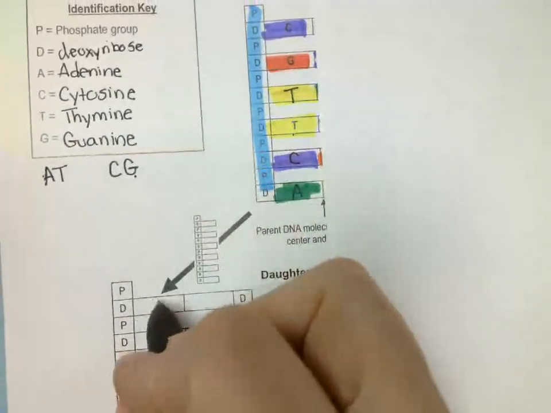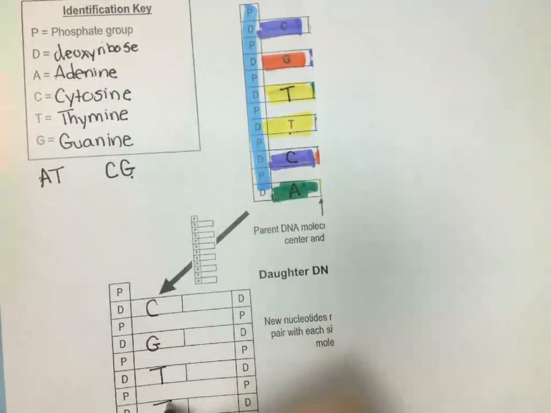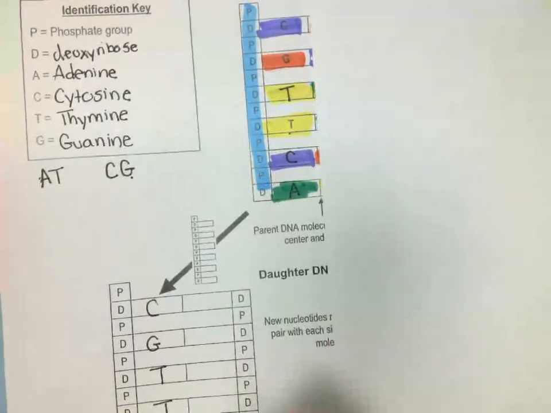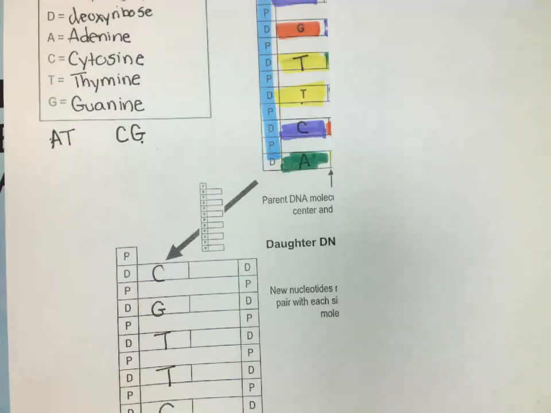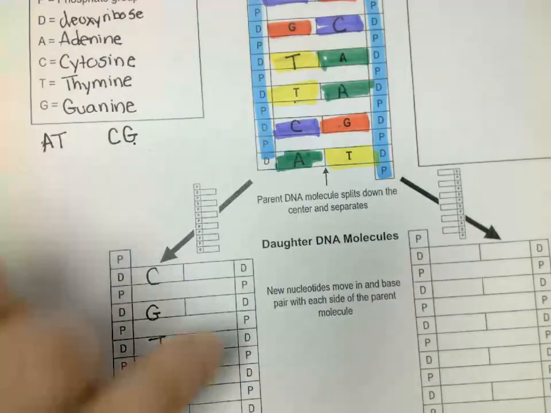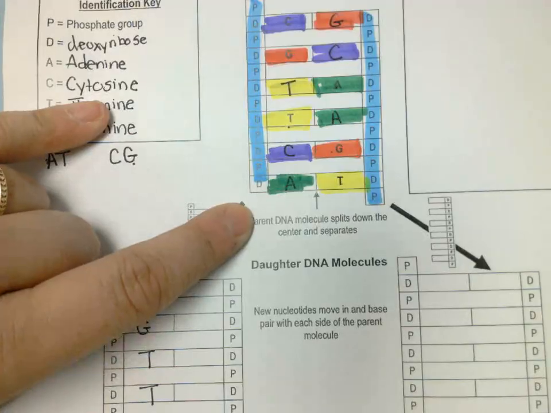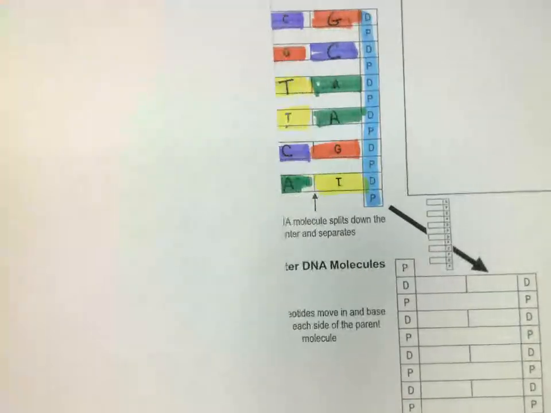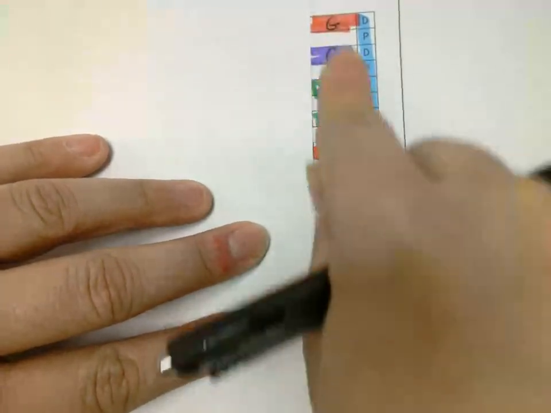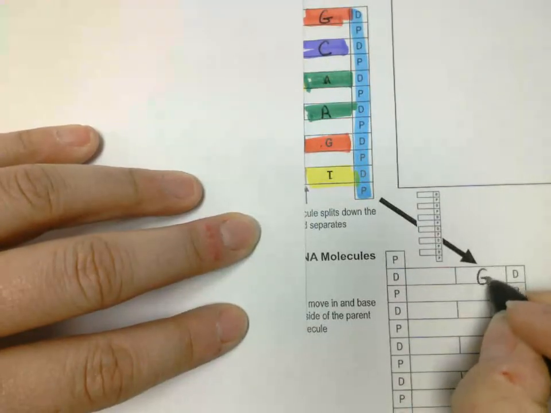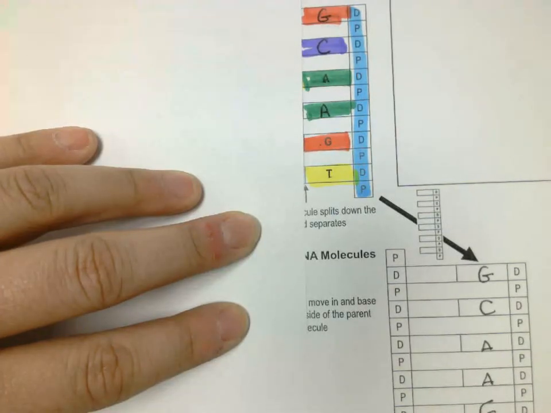I am going to put a piece of paper over so I can't see the other half, and I'm going to copy this line, whatever it is on my sheet, on the left side down here. So on my sheet, I have C, G, T, T, C, A. Now I'm going to make the other half of my DNA. Remember, replication is semi-conservative, so we're going to split the original. So now I'm going to use the right half and copy it down here, whatever your right half says. Mine says G, C, A, G, T.